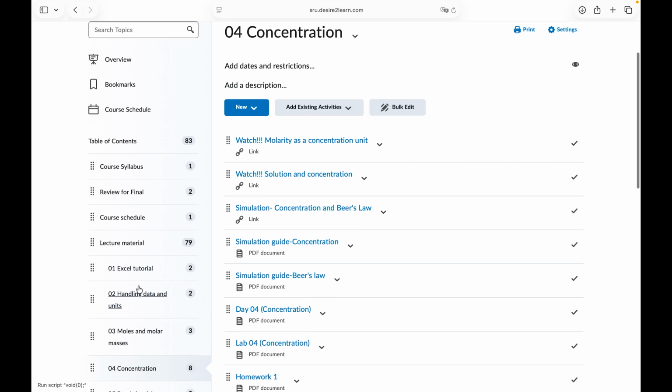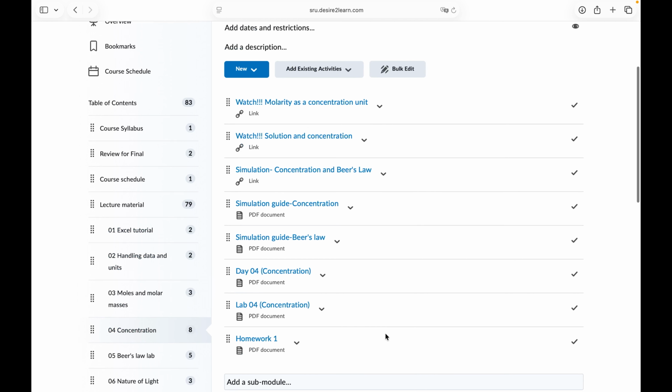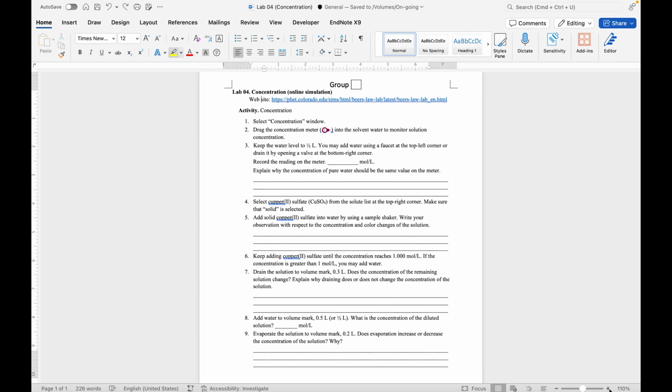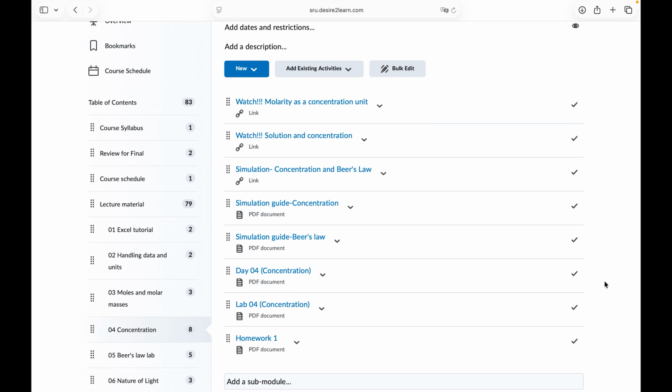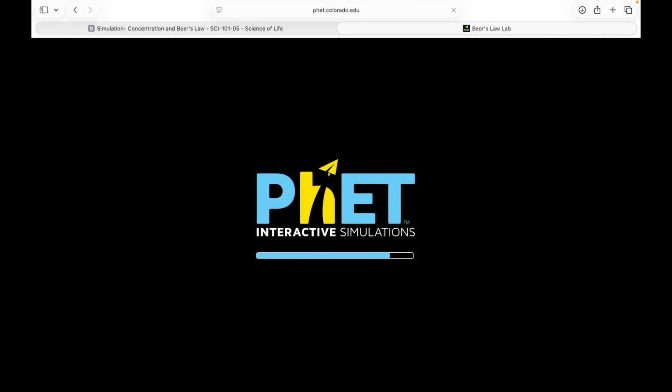Under that module, find Lab 04 Concentration and download the worksheet. Complete the worksheet as you work through the online simulation. Return to D2L and under the same module, open Simulation - Concentration and Beer's Law.